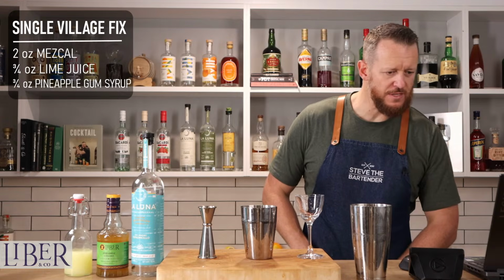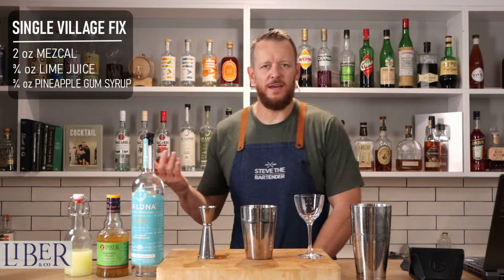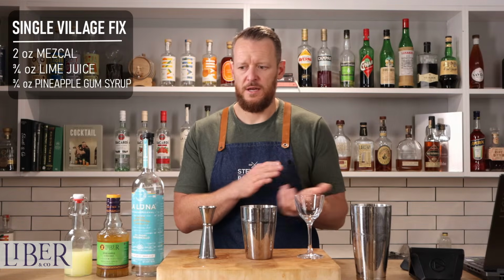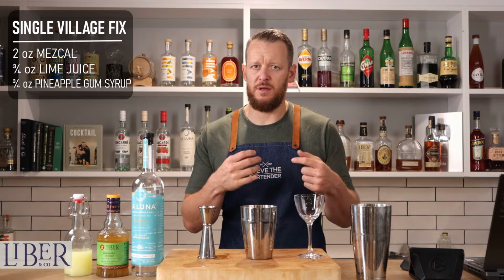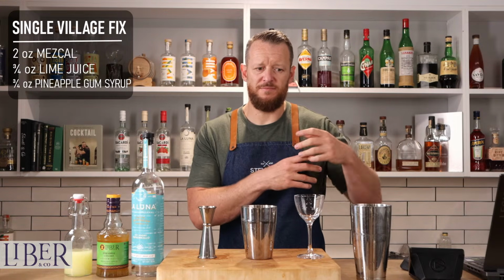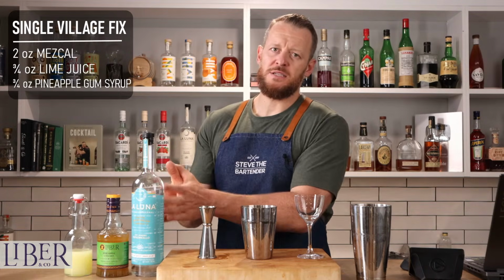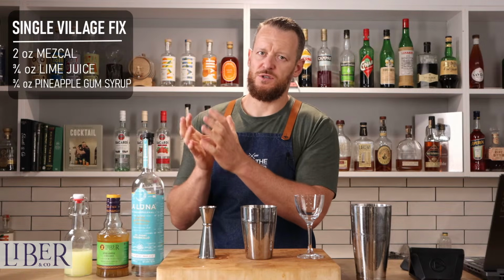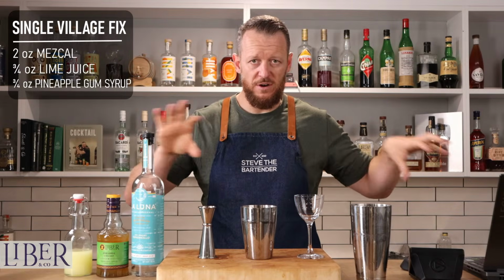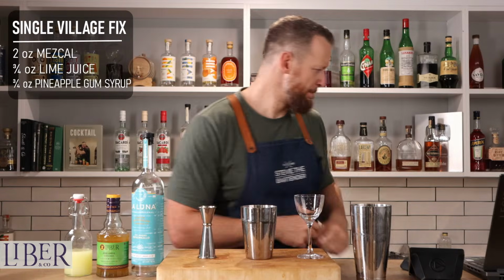Taylor, never had mezcal, but this sounds awesome. Can I use a good añejo tequila instead of mezcal? Absolutely. I mean, it's 100% going to be a very different drink. If you're subbing the mezcal for an añejo tequila, like an aged tequila, you're going to get less agave notes compared to a blanco tequila. You're going to get more woody, oaky, vanilla characteristics from the maturation in the barrel. And then the mezcal typically has earthy, vegetal, smoky characteristics, depending on their production techniques. So they will be very different drinks, but absolutely you can change it over and it will still make an excellent drink. It just won't be this drink, that's all.